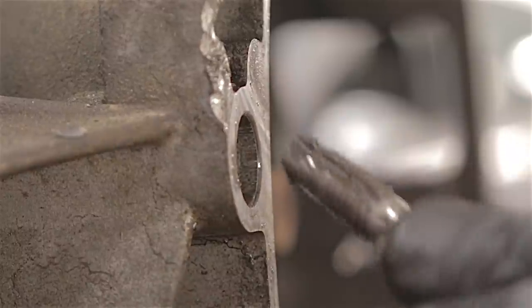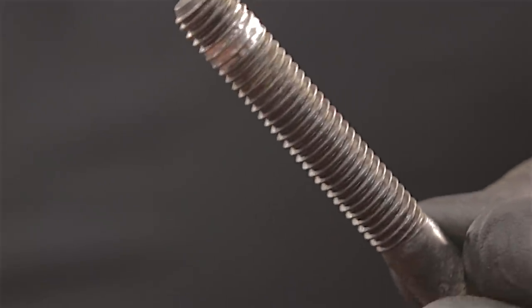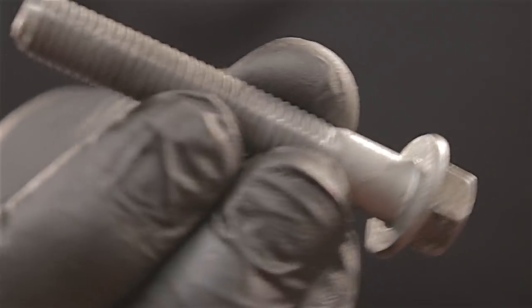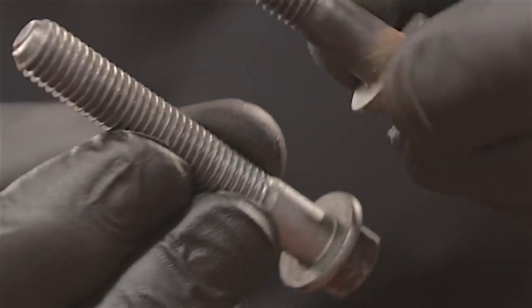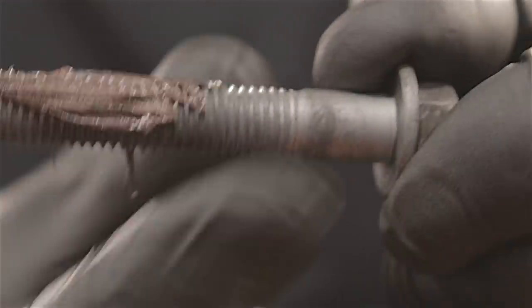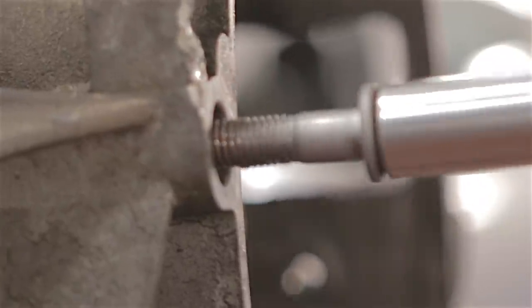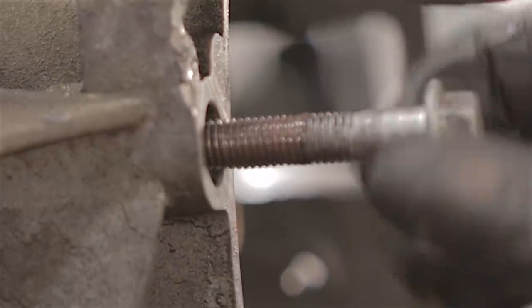Funny thing is it's actually coming out quite loose — finger tight. Here's the bolt I took out of that bell housing hole — you can see the threads have been taken out and they're still on the bolt. Funny thing is, on a 15-plate Mondeo we've just done a clutch — the bolt behind the DPF that we normally take out and fling in the bin — it's the same bolt. So this one can go in the bin and that one will go back into this ST. Before I put it back in I'm going to put a little bit of copper grease on it — not too much — just so it doesn't seize up again. I've run this bolt all the way through the thread and it's gone in absolutely lovely. Excellent — at least there won't be any trouble putting that back together.